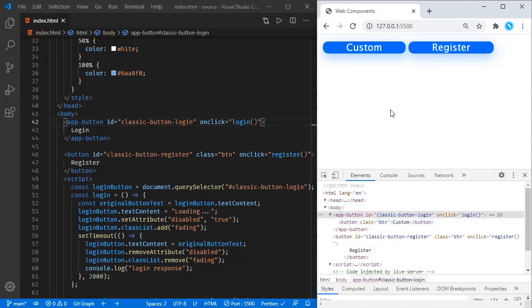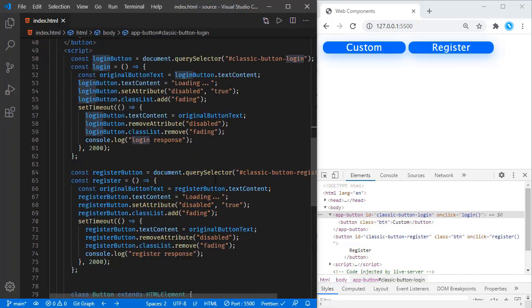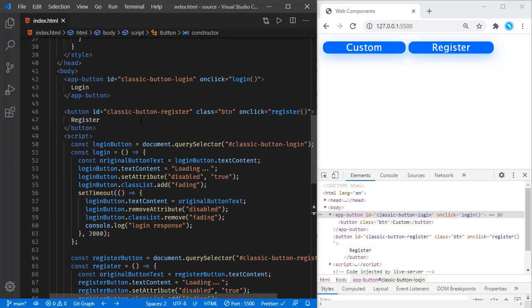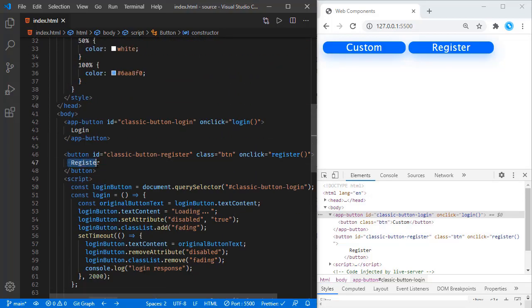And the other problem is even we set the login as the button text, we are seeing this custom because this is coming from this one. So we are actually rendering this button and we have the value here, custom. So in the regular button, we were setting the text like a child element to it. So we were setting the register inside of it. We can do the same thing for this one too, this new custom button, but we will see that practice later. For now, let's pass this button text as an attribute, like this onClick or this ID.